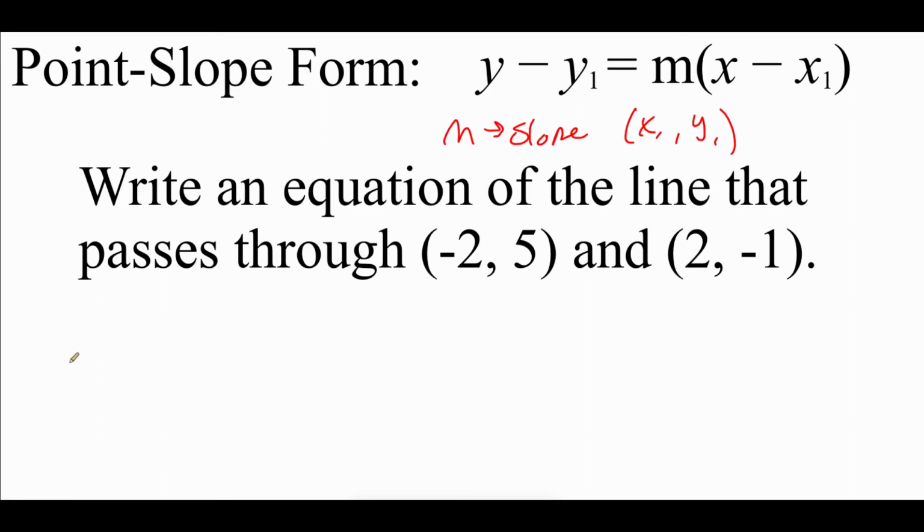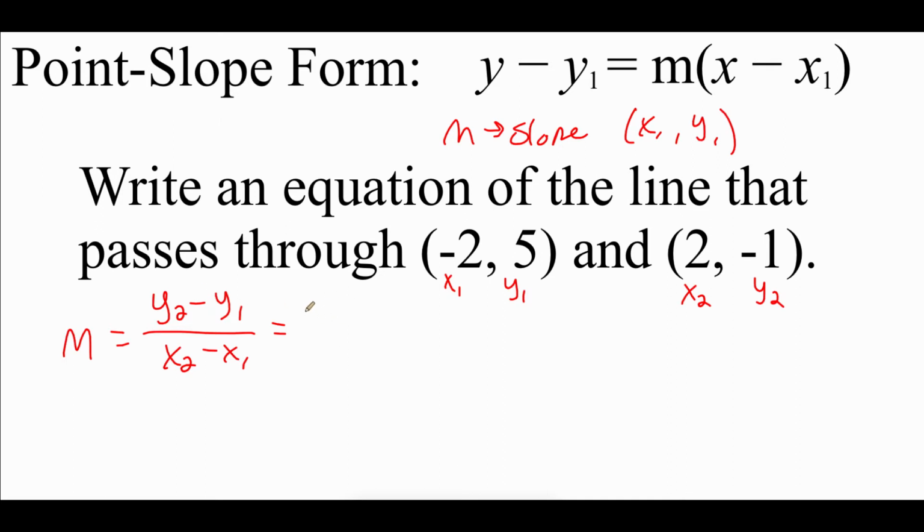But we do have a slope formula that goes y2 minus y1 over x2 minus x1. So I can use these two ordered pairs that I've got to find the slope of this line. So this first point, the negative 2, 5, I'm going to call that my x1 and my y1. And this other point, the 2, negative 1, I'm going to call that x2 and y2. Now I like to label those so that as I'm plugging them into my slope formula, I get the numbers plugged into the right spots.